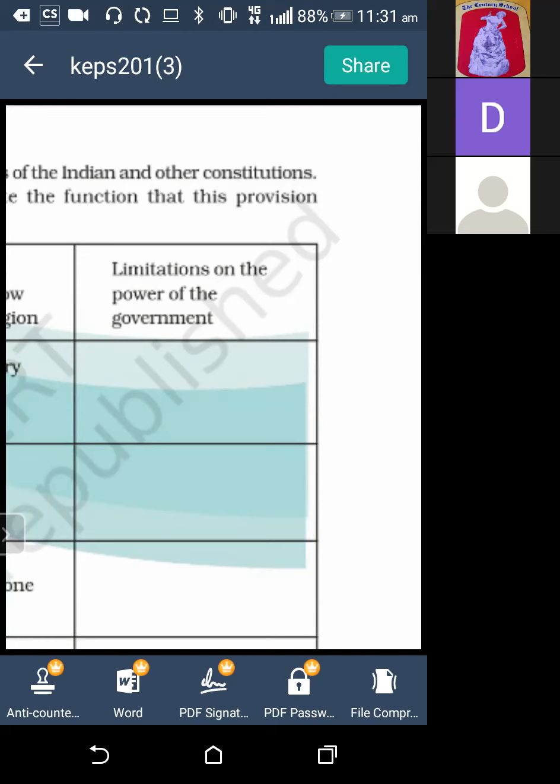Who is the head of the government? Prime minister is the head of the government. Who is the head of the state? The president is the head of the state. So, third point is the president has the power to appoint the prime minister. So, you have to write down in the blank part constitutional power of the head of the state. ये कॉन्स्टिट्यूशन ने हेड ऑफ द स्टेट को मींस द प्रेसिडेंट को पास किया है. कॉन्स्टिट्यूशन गिव्स द पावर टू द प्रेसिडेंट that look, whosoever is the majority party and the head of the majority party is going to be the prime minister.